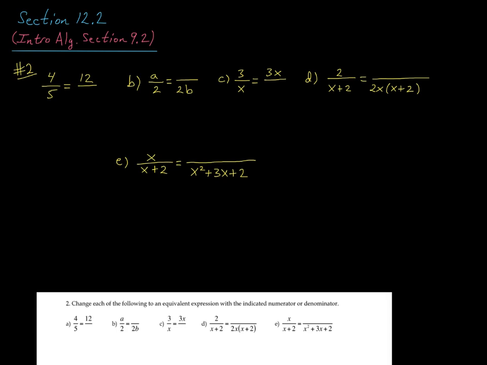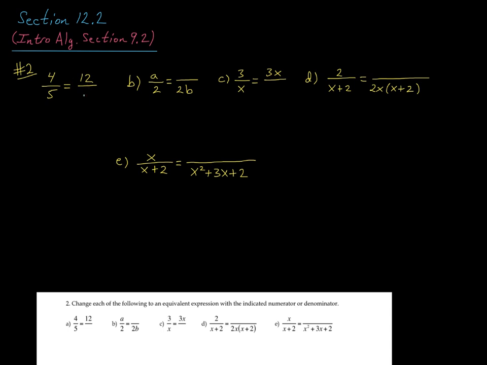Alright, here in the next video in section 12.2 we're going to look at the second problem on the worksheet where it asks us to change each of the following to an equivalent expression with the indicated numerator or denominator. Okay, so if you look at part A, it says 4/5 is equal to 12 divided by what?